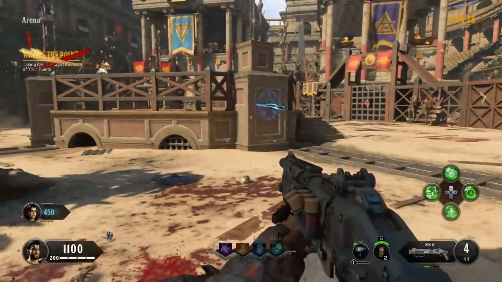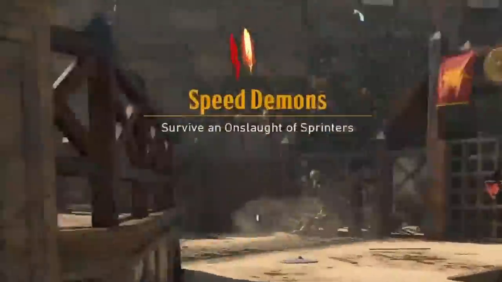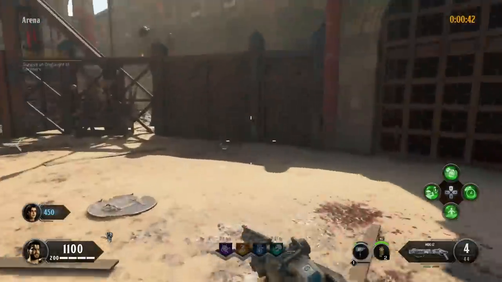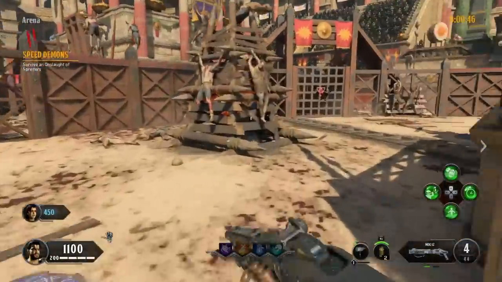Oh, we're done with round one already, Johnny? Absolute gamer. Success is inevitable. Okay, so these are just sprinters. That's not too difficult either, because we got our shotguns ready, locked and loaded. Jesus Christ. Are we able to do the challenges? Oh, we're not. We already got challenges, man.